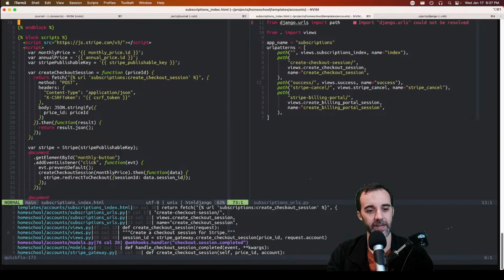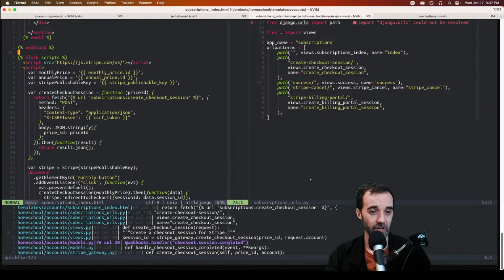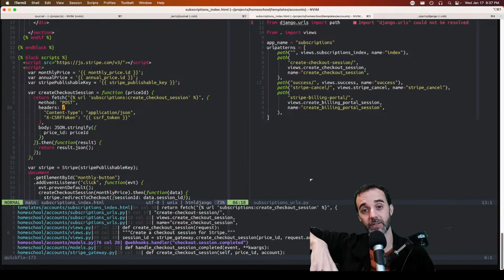But the way that I did this was I had it on a very dedicated page. And this chunk of JavaScript, to call it out, is the thing that has to create the session that would kick a user from School Desk over to Stripe. And Stripe was managing the checkout process.